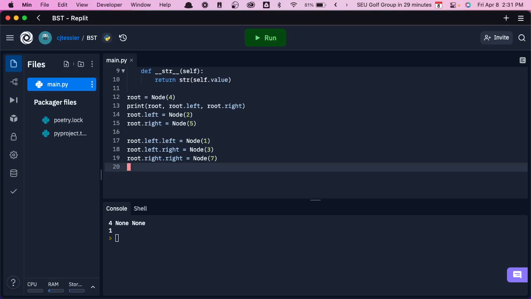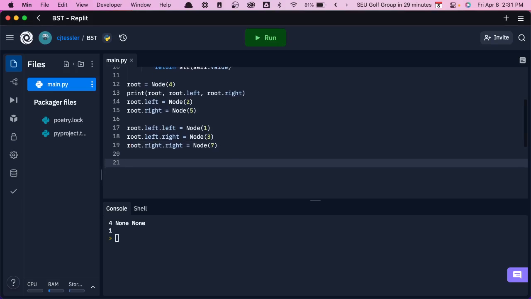Any questions so far? Okay, so how are we going to do this? Again, we could wrap all of this in some sort of BST class or binary search tree class, but let's just define a function called print BST for a binary search tree. How do we want to print this? How would we want to print this tree? What would you want to be printed first, then second, then third? What do you think?